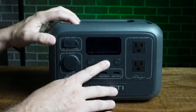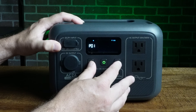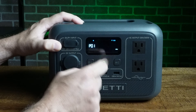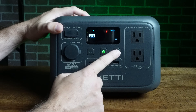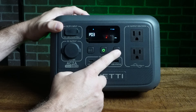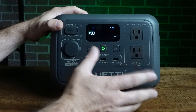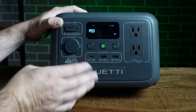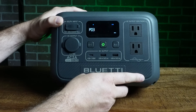Cycling through all the functions of this device is very easy. First, turn on the device, then hold down both the AC and DC buttons for at least two seconds — one-one-thousand, two-one-thousand. Now I have P01, which allows me to pick whether I want 50 hertz or 60 hertz; here in the U.S. we want to leave that on 60 hertz. P03 gives us the ability to turn on turbo charging mode — I'll turn that on. I do want to point out there is also a silent charging mode, which I don't see the icon for here, so that might be one feature we can't access without the Bluetooth app. Standard mode is okay for the battery; turbo charging mode can cause a little bit of damage to the battery, so they recommend turning turbo charging off if you don't need quick access to power. I'm going to leave it on because I'm going to test that feature in a bit.